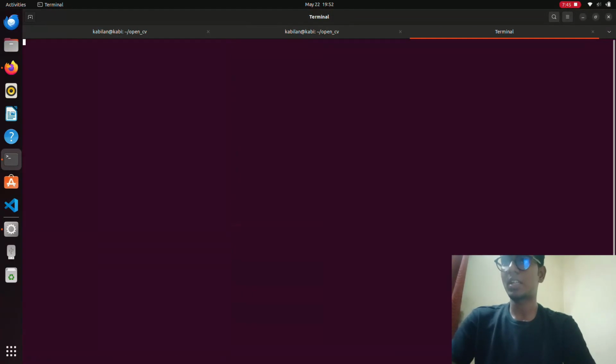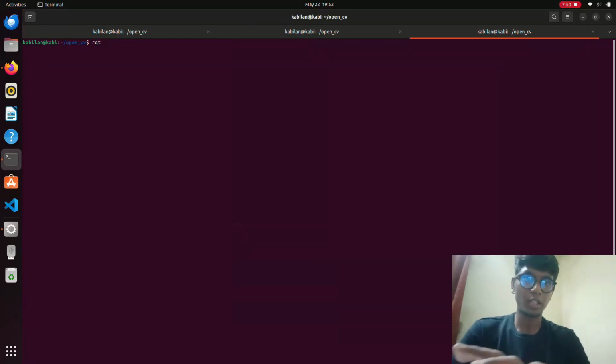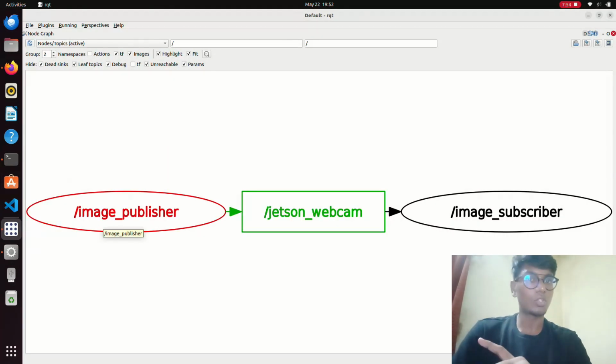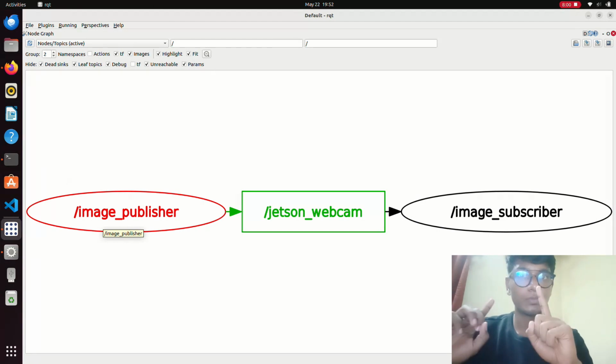We'll open another terminal with rqt to visualize how it communicates between the publisher and the subscriber. The image node I already named image_publisher, which has the topic Jetson_webcam, and using this topic it publishes the image to the subscriber.